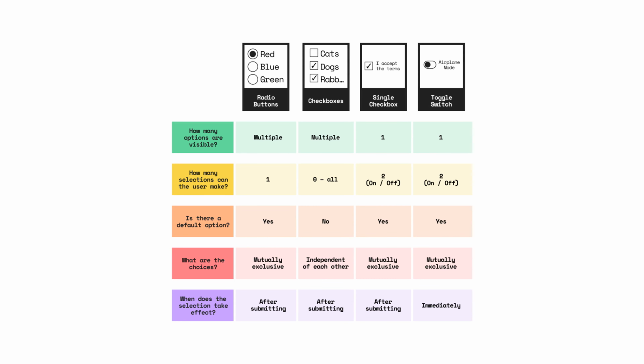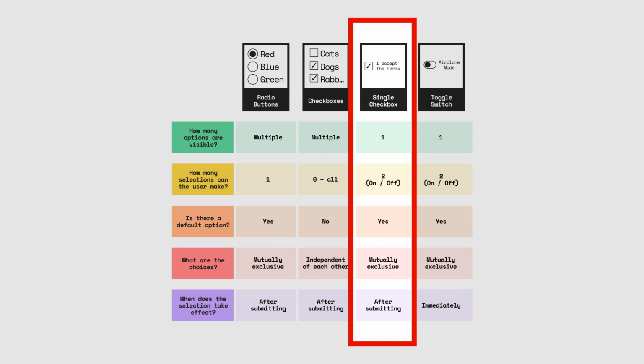So when researching this video, the next thing I found was about toggle switches and single checkboxes. I found this really useful diagram from the Nielsen-Norman group. What this says is that if a user can choose between on or off, you should always use either a single checkbox or a toggle switch. And in order to decide whether to use a single checkbox or a toggle switch, you basically have to look at what action that checkbox is doing.